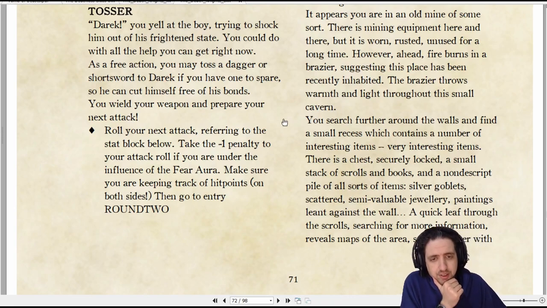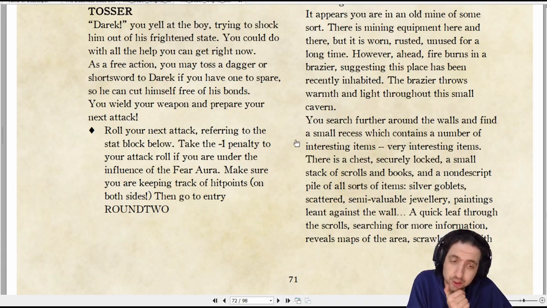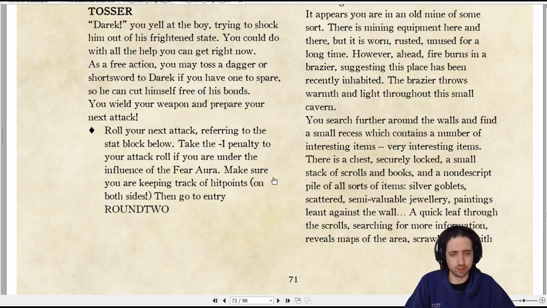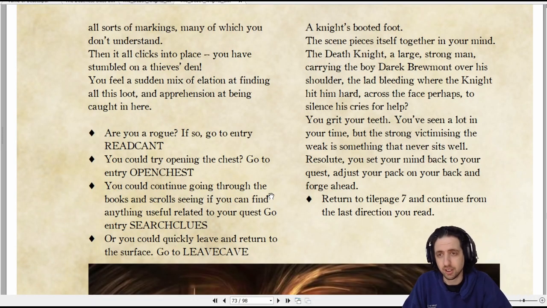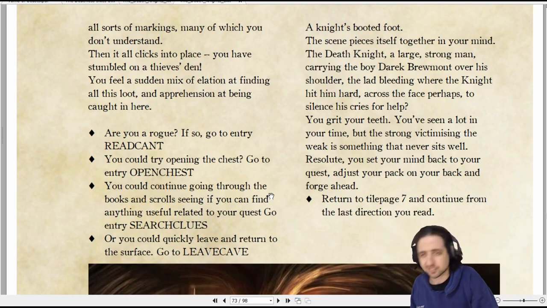Very interesting items. There is a chest, securely locked, a small stack of scrolls and books, and a nondescript pile of all sorts of items. Silver goblets, scattered semi-valuable jewelry, paintings, leaning against the wall. A quick leaf through the scrolls, searching for more information, reveals maps of this area, scrawled over with all sorts of markings, many of which you don't understand. Then it all clicks into place. You have stumbled onto the Thieves' End!